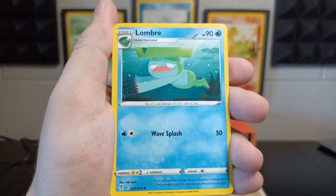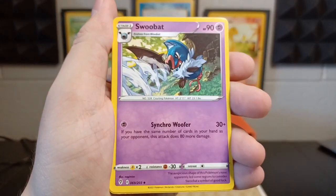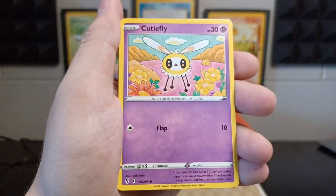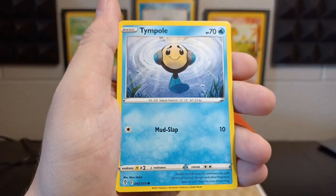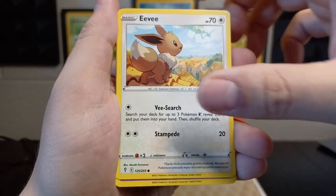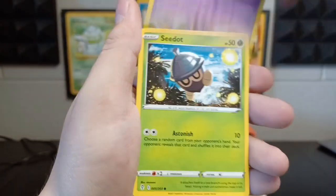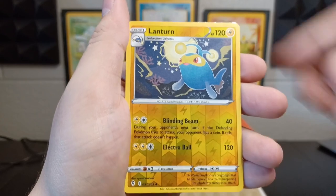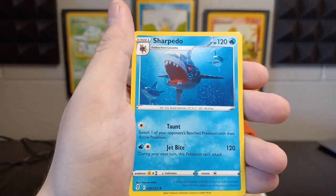Fire Energy. Lombre. Swoobat. Shelgon. Cutiefly. Tympole. Eevee. Oh, look at that. Rayquaza right up there. Woobat, Seedot, Reverse Lantern, and a Sharpedo.